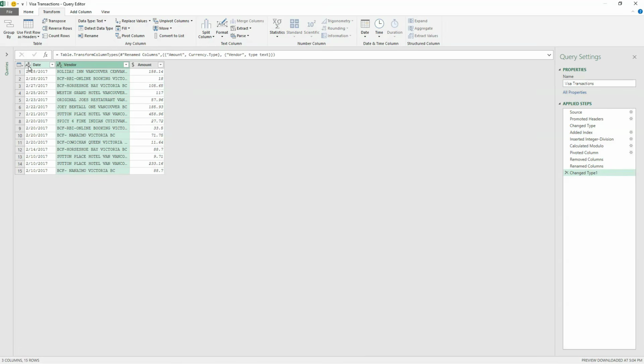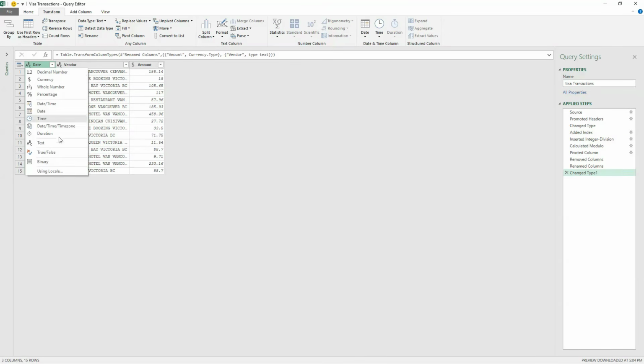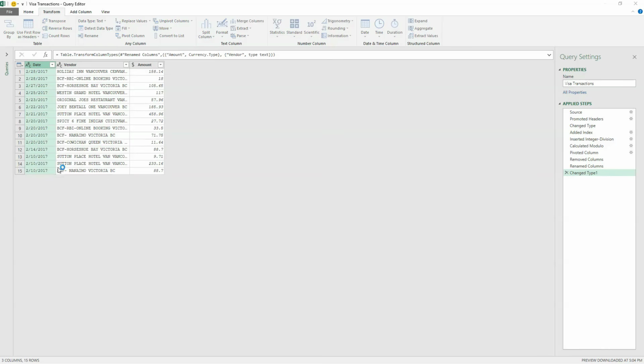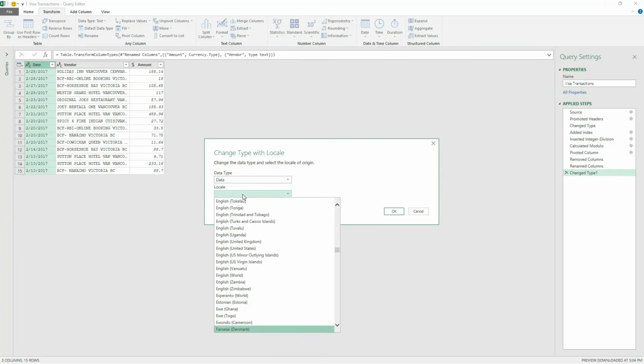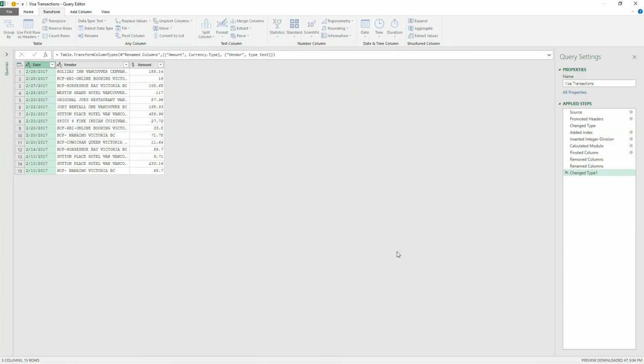And the date column, because it's coming from a text file, we should import this using locale and define what that data format is. And we can see that it is very obviously month, day, year. So let's make sure that Power Query knows. We'll force it to be a date. We'll go down to English US, and we'll say OK. And everything looks like it's nicely converted here.